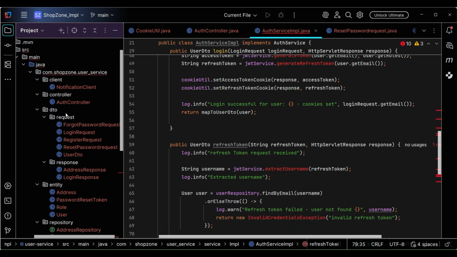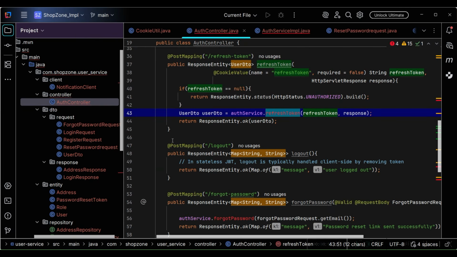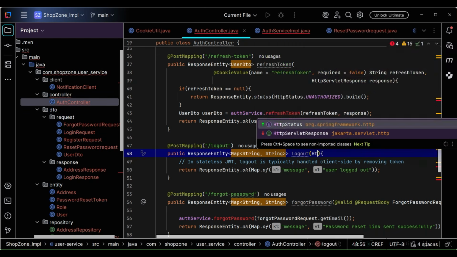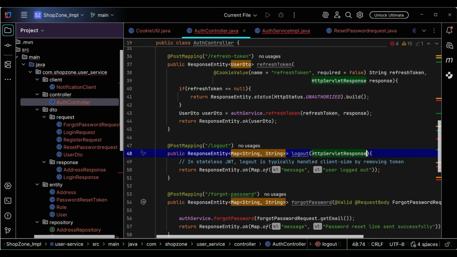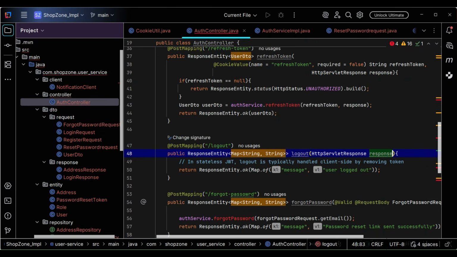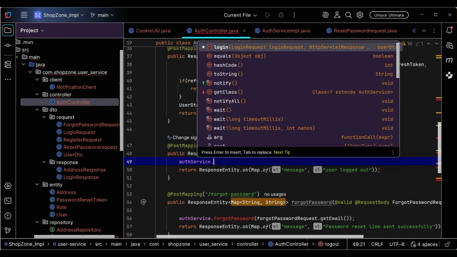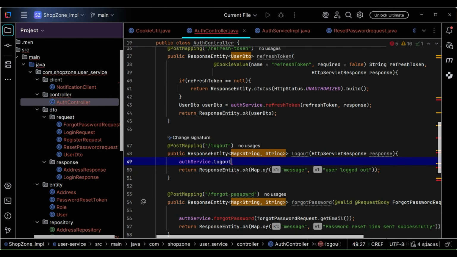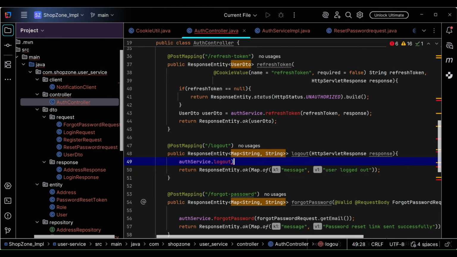The last thing is logout. Here too we need to pass the HTTP servlet response, and call auth service dot logout with the response.